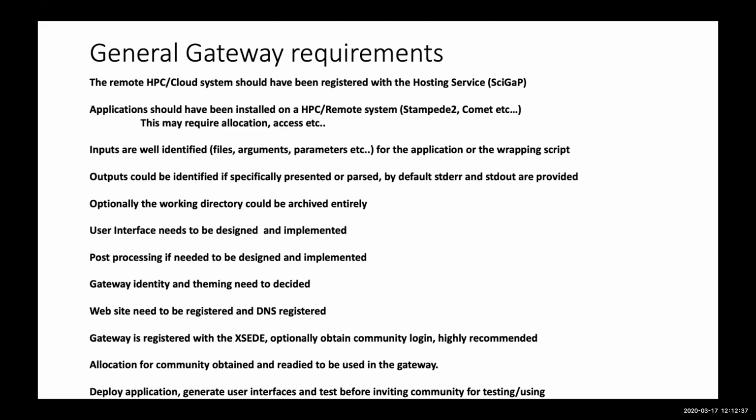And of course, gateway identity. Some identity needs to be created. In this case, we call it AMPGateway. For atomic and molecular physics, there are already divisions in the physics community called AMP, in the APS, for example, the American Physical Society. So AMP is a common, quickly recognizable word, and it is easily identified. Naming the gateway is, in that sense, probably important. And of course, we need to come up with a theme for the landing pages for this gateway. Of course, the gateway itself needs to be registered, in some registration process. I think Barry went to GoDaddy to register this one.